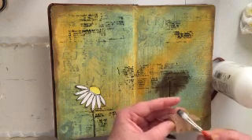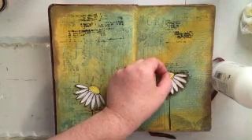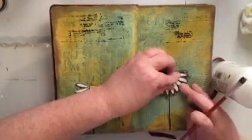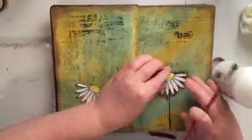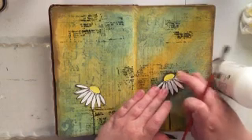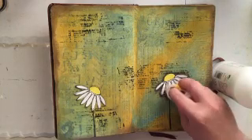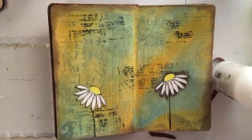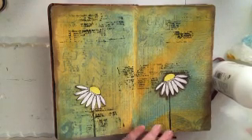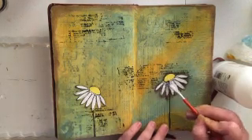The reason I do that is the same reason I recommended putting gesso down on top of the flower before stamping — because it helps if you want to blend your big brush markers and smear multiple colors. I just like the way it looks once it's dry. I don't plan on doing any additional shading to these flowers, so I certainly don't have to, but I do like the way it looks once it's dry.